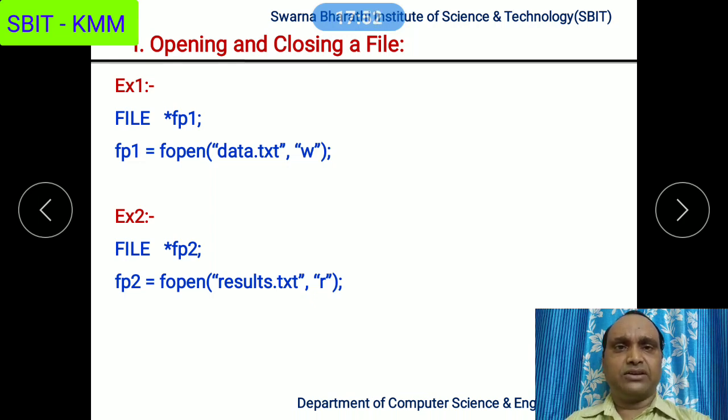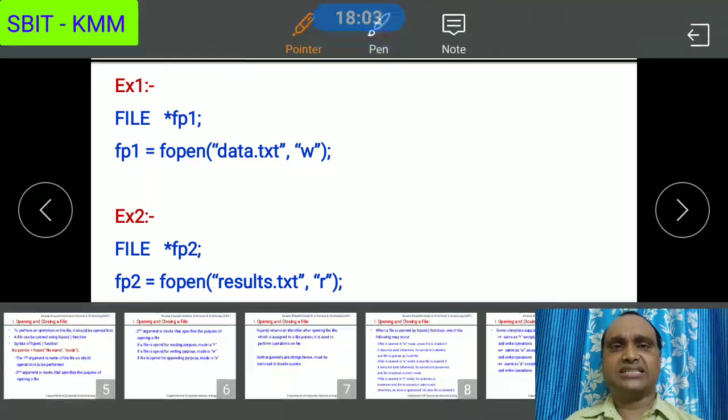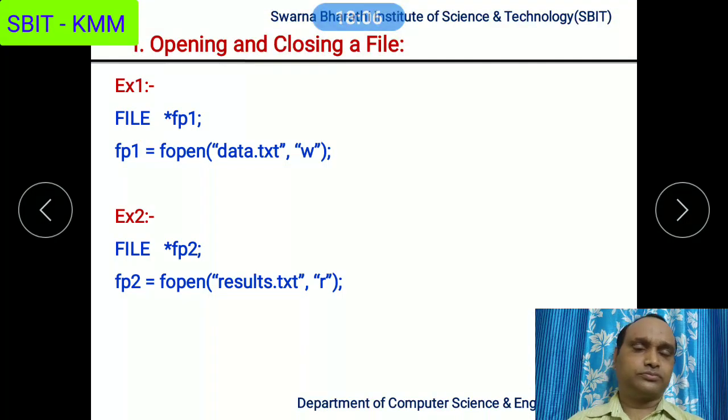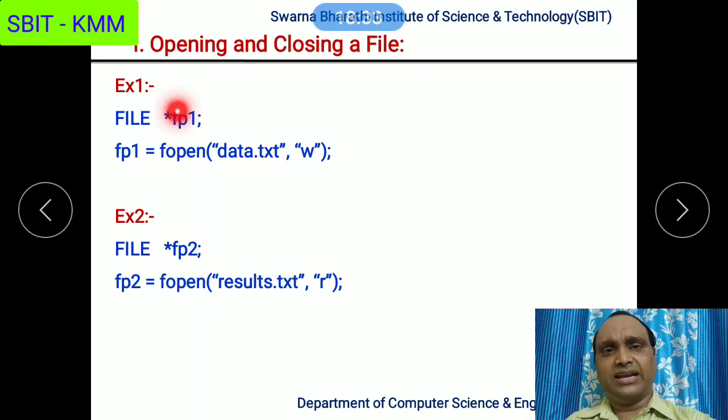See, the example is here. Here we have declared a file pointer fp1. fp1 is a variable declared as a pointer. And what type of pointer is it? It is a pointer which points to file data structures. And we know the file data structure is a standard data structure created by the developer of the C language, Dennis Ritchie. This data structure is used to write information to a file or to read information from the file. So fp1 is a pointer of type file data structure. Therefore fp1 points to the information which is written in the form of a file data structure.